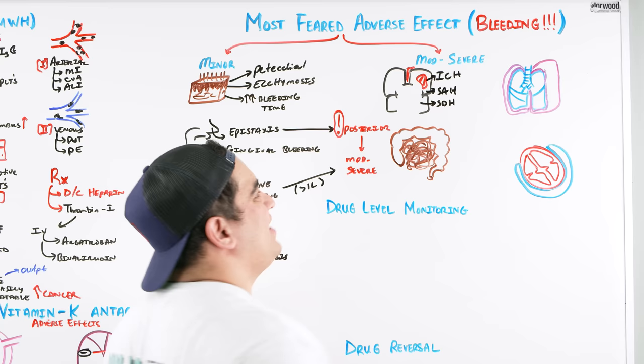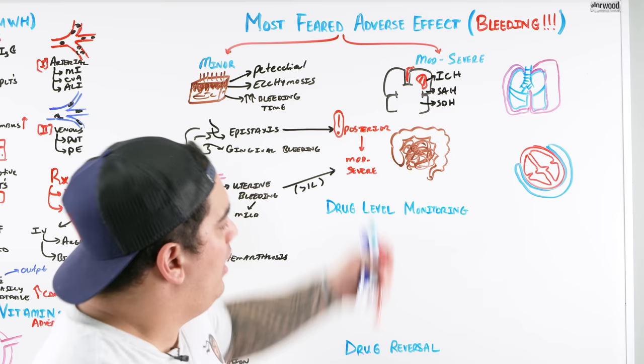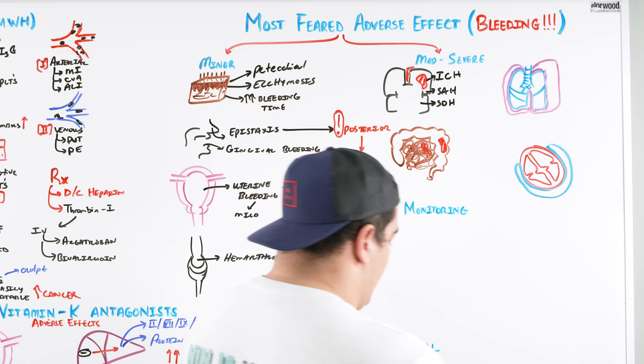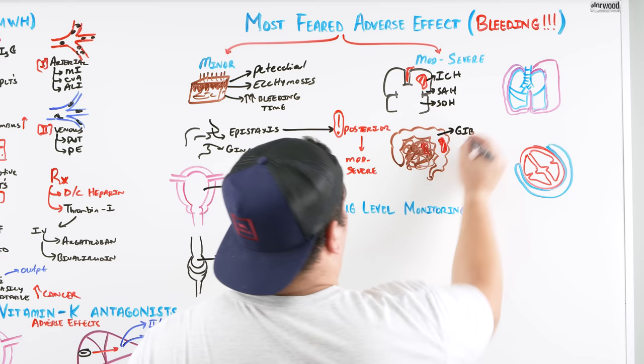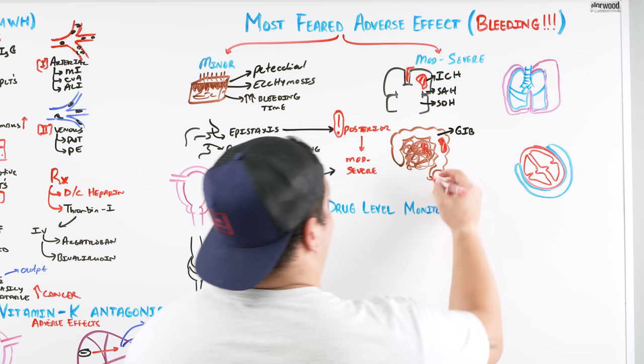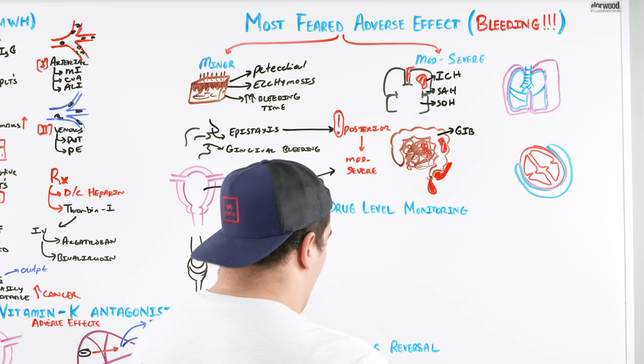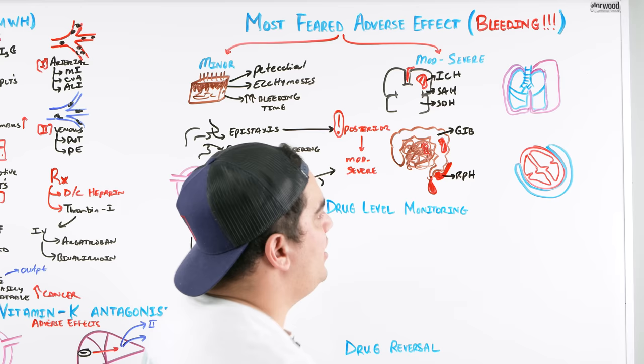Another one is if they're bleeding into their GIT, a large GI bleed of some type, whether that be an upper GI bleed or a lower GI bleed. Obviously, upper GI bleeds are potentially more brisk and scarier, but GI bleeds can cause a pretty significant amount of blood loss. So just think about that one as well. The other thing is that sometimes people can bleed behind their GIT, into what's called the retroperitoneum. So watch out for this as well. I'm going to abbreviate this one RPH, retroperitoneal hemorrhages. These are also things you want to be careful of.